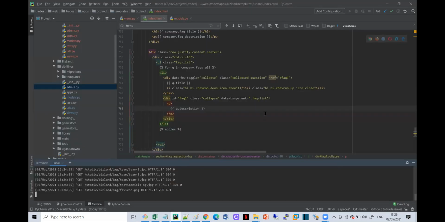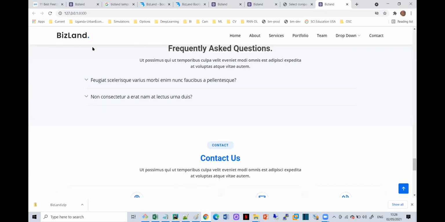Go back to here. See, this one, when it's the first one, I want it to say number 1 here, correct? So I'm going to put this one. When the loop is looping, this one would put 1. For the second one, it would change it to 2, to 3, to 4. So it's counting the loops. So that's why I'm putting it here. And I'll put it also here. Because when I click on this one, it's going to open this one. They have to be the same name. But for the second one, you will put number 2 here. It will open number 2. That will fix the error. That's it.